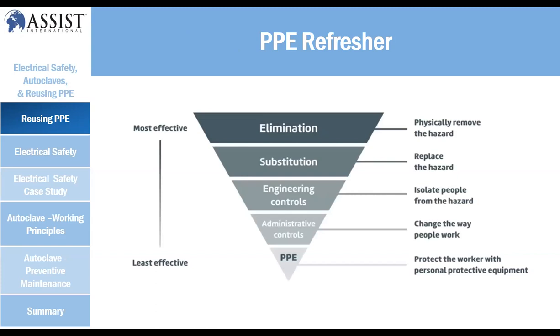Just a quick refresher, PPE is kind of the last layer of protection. Ideally, you're able to avoid protection. See at the top of the triangle here, the most effective way is to just not come in contact with the virus at all. The way to do that is changing the way you work so that, for example, if you're not needed in a patient room, you don't go into the patient room, or if you can disinfect the machine ahead of time and bring it out of the room. Those are the kinds of things that are ideal, but as a last resort, if you're a clinician that needs to go into a patient room and contact a patient that has something like COVID, PPE is your sort of last resort.